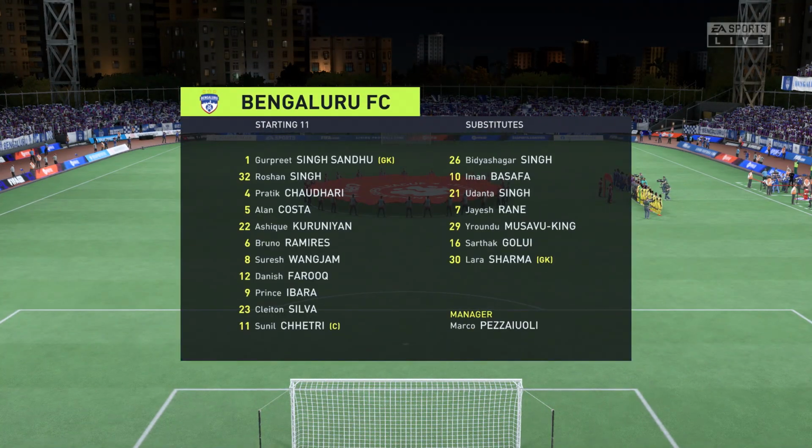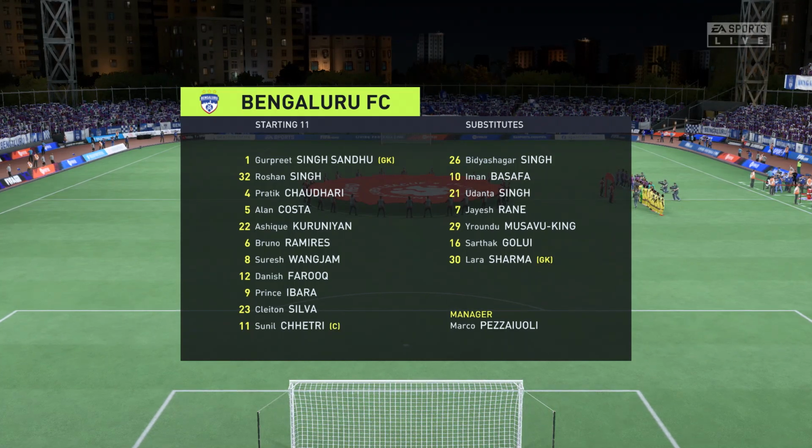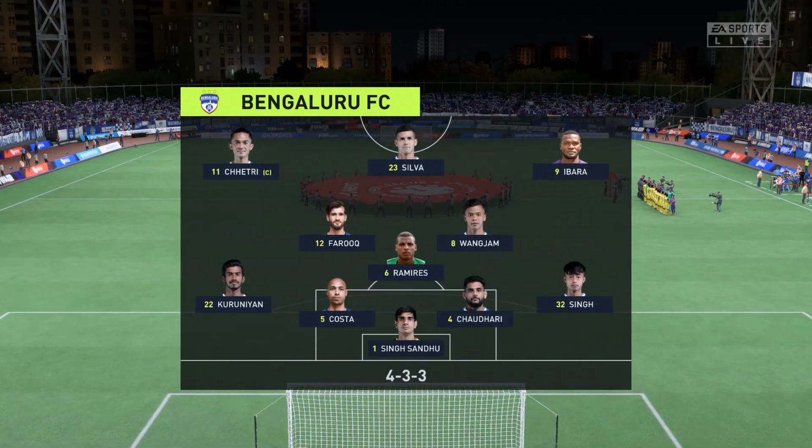The initial 11 today for the hosts. Well, it's a 4-3-3 with two out-and-out wingers, but they do vary their movement. They give width, but they also make diagonal runs infield when the ball's on the opposite flank. Their performances will be key today.